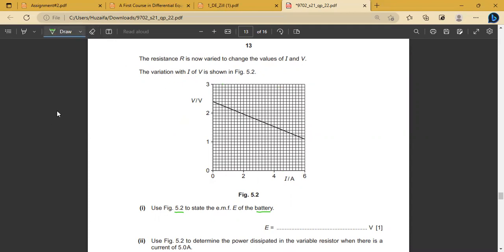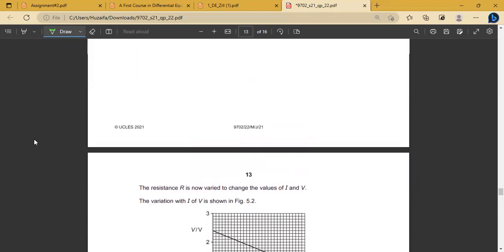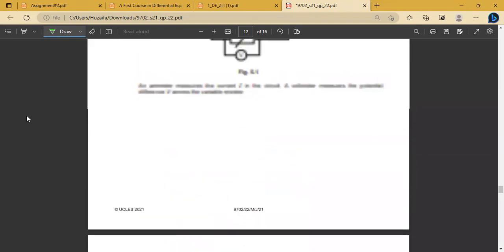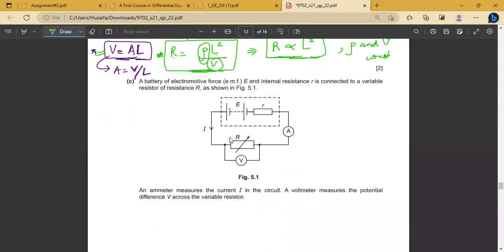Anything you remember from what we have discussed? Come to the circuit. See here, we have an internal resistor in my battery. If I want to know the EMF of my battery, I make my current value 0. That means there will be no loss of voltage across the resistor R and the resistor r, so my total voltage in my circuit will be the total EMF of my battery.